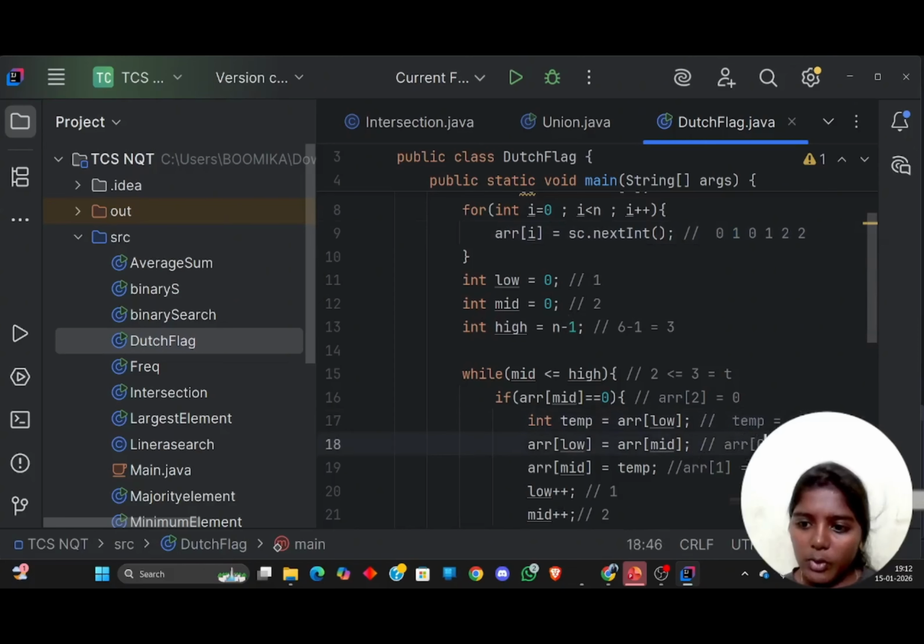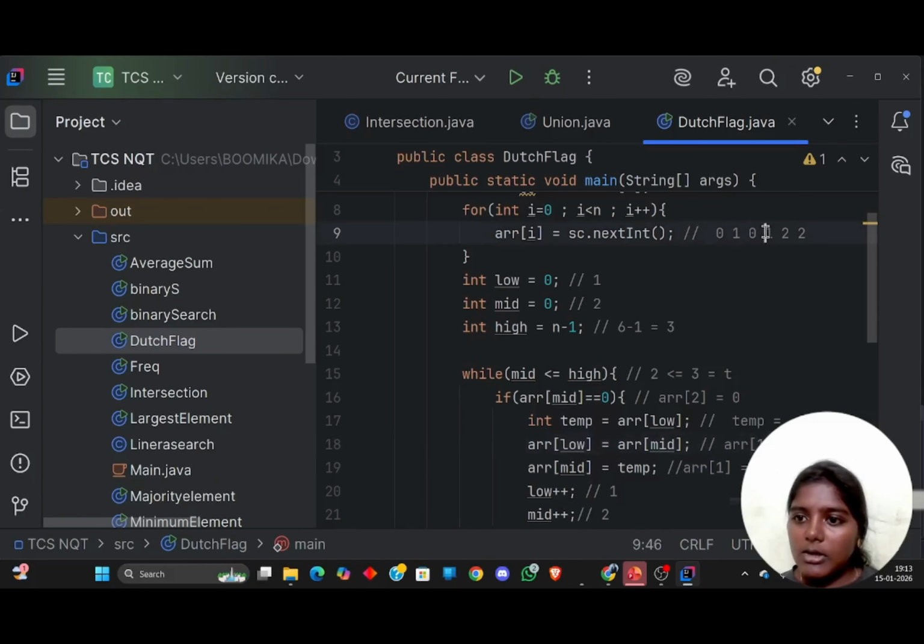Array of low now has 1. So array of 1, in our first index we have element 1, equals array of mid. What is our mid element?